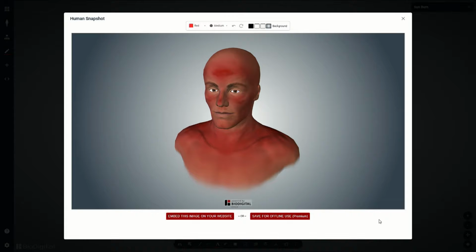It's been a pleasure. Let's look at a sample patient, if you will, and talk about sunburns in particular and how that impacts. So this is a very sunburned patient that you brought me here. Actually, we have this biodigital man here who exhibits a sunburn, and the most prominent areas of sunburn include the forehead, the nose is also very prone, the high cheekbones, then the neck and the chest. These are probably the places where I remove most skin cancers from. So exactly where you're going to get more sunburns, these are also the places that are more prone to developing skin cancers. I understand if you have just one bad burn, you are at increased risk for cancer.